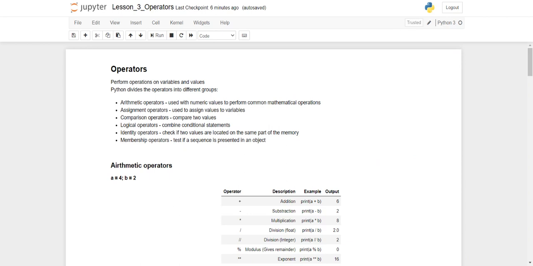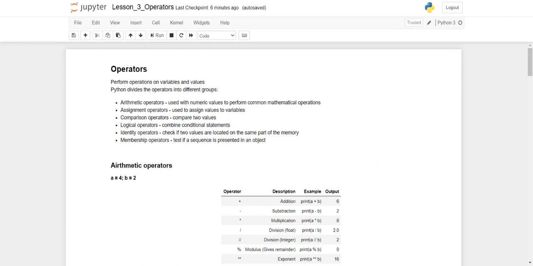So here we'll talk about operators. Operators are the symbols that we use to perform operations on variables and values. Operators in Python we divide into different groups: arithmetic operators, assignment operators, comparison operators, logical operators, identity operators, and membership operators.